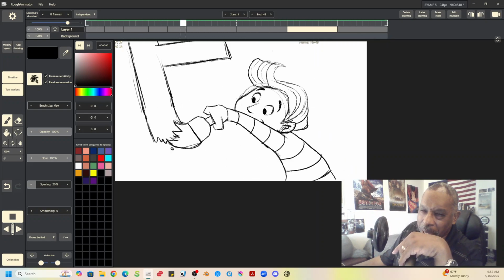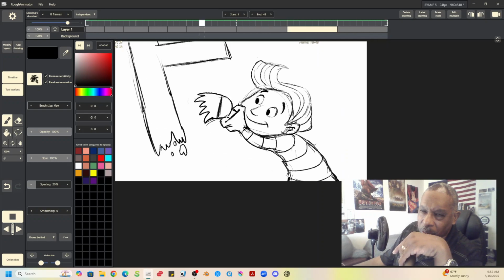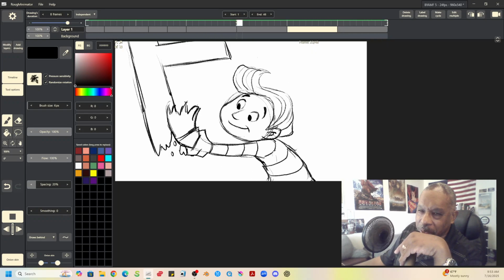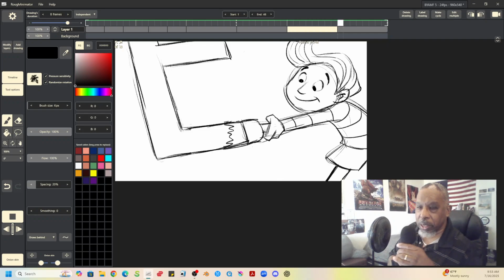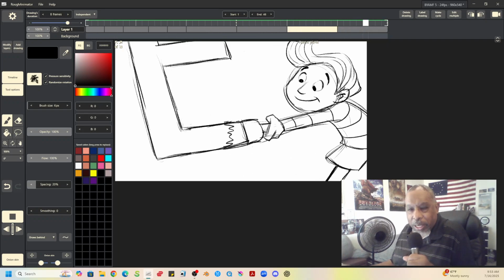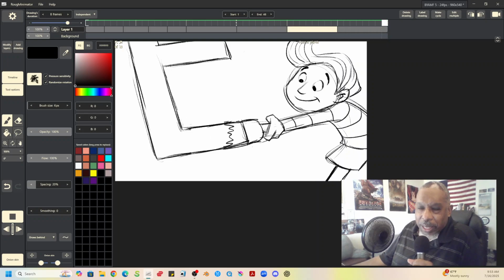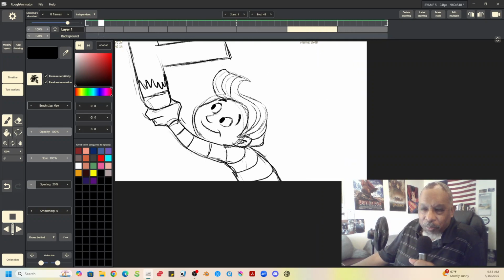Not that that's a bad thing. I think doing it the old-fashioned way is obviously great, and that's the way we did it, and it worked fantastically. But it is hard work. If you can let the computer help you to make an in-between, then by all means, I think you should do that. Definitely take advantage of all the perks and things that digital animation will give you, that these platforms give you.